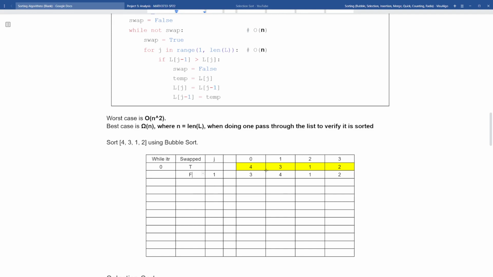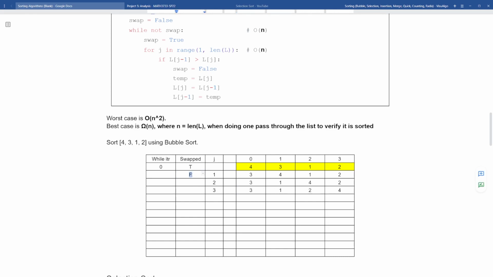So next you're going to compare, let's do it here. You look at this list, and you see 4 does need to bubble here. So that means 3 comes down, 1 and 4 are swapped, and 2 stays there. So that was the jth iteration. And the length of n, here we have the length of 4. But remember, it's not inclusive, so we're only going to do 3. And you can see we compare these last two. So 2 and 4 swap, and then 3 and 1 come down.